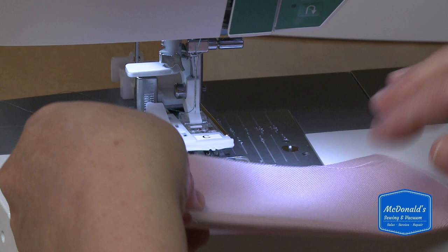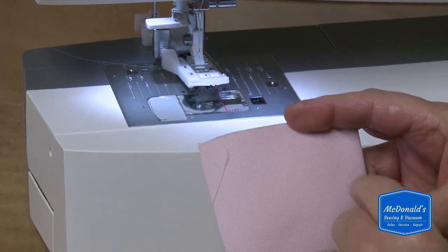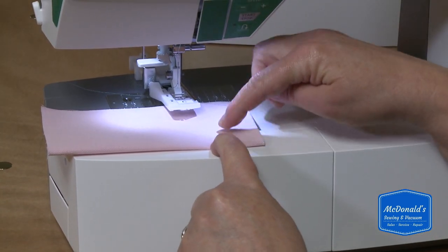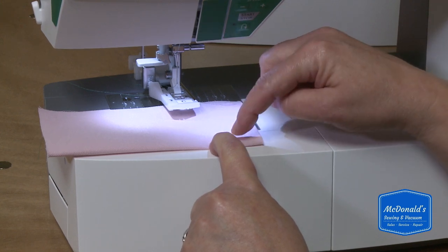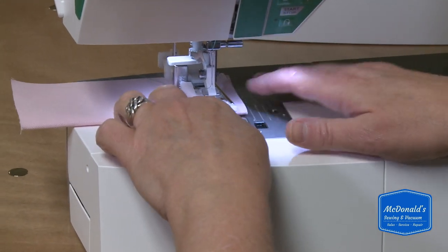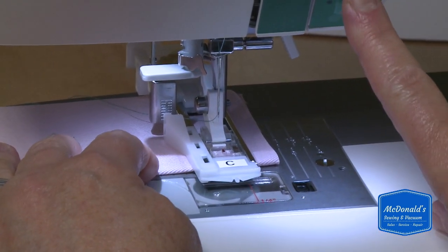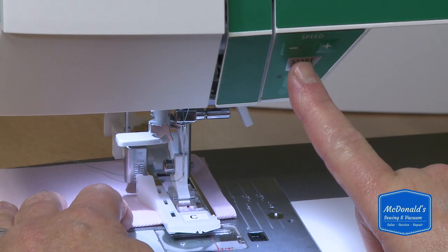All right. So once we've got that set, the other thing to keep in mind with a buttonhole is it's going to start at the front and go backwards first. So I'm going to have my button, I would have my buttonhole marked if I were doing this on a garment or a project. So I'm going to have my buttonhole start here and go back that way. So you want to place the needle at the starting point, put the foot down, and then I really prefer to use the start-stop button for this because the machine knows when to stop. My foot doesn't always know.